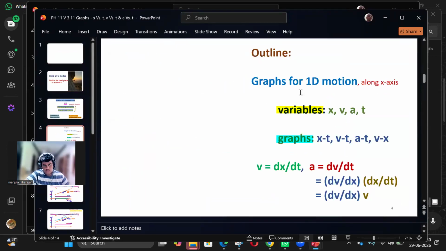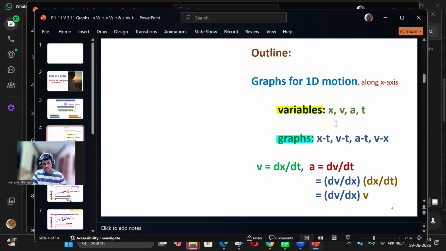So obviously this is a 1D motion, and I take the motion on the x-axis. So the variables of the motion are the displacement x, velocity v and acceleration a. Along the y-axis, instead of x, we have to use y. In the simple case, a need not be a number; it can be a little bit more complicated. t is the independent variable.